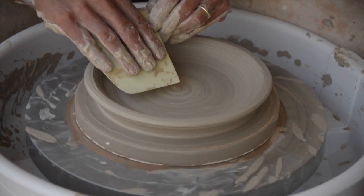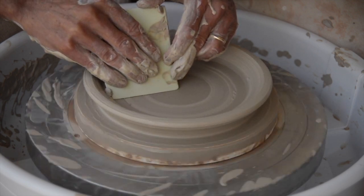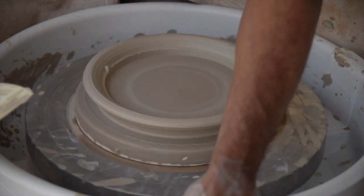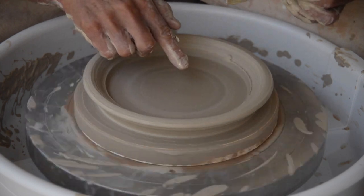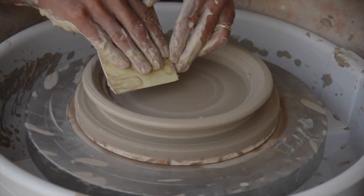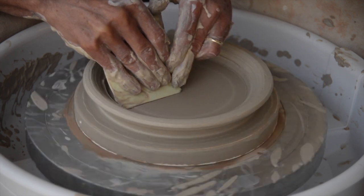I'm just going to find a rib that fits the size I'm working on — this looks about right. I'm going to come in with my rib and just let it spin. I'm not using a lot of pressure, but I'm definitely pressing because I want to compact that clay down really well. I'm trying to get a nice flat surface, pressing a little bit more in the center, keeping the rib at a very, very tiny angle so I can maintain that kind of concave surface. Just letting it spin, let the wheel do the work.